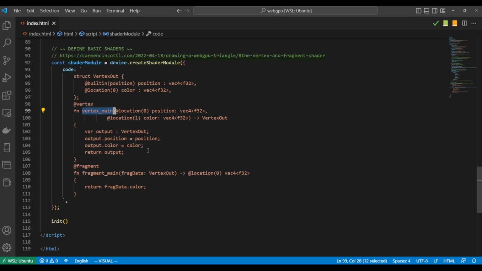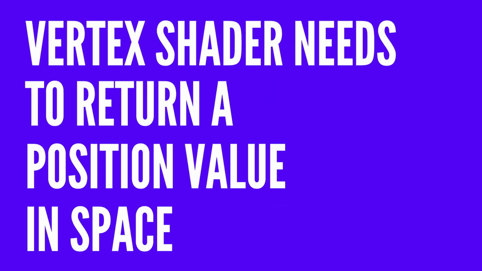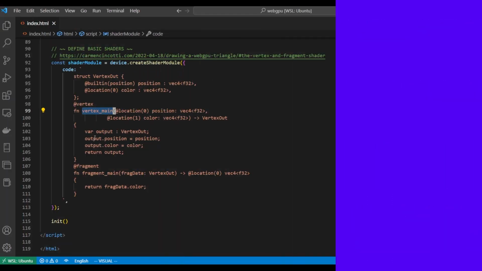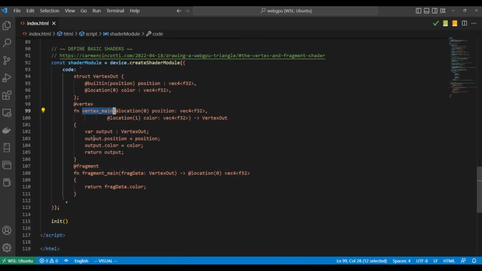Before moving on, it's important to realize a couple things about a vertex shader. Again, this is super high level, but the one goal of our vertex shader is to calculate the position of a vertex in a scene. This is a very basic vertex shader. There's not much calculation going on.